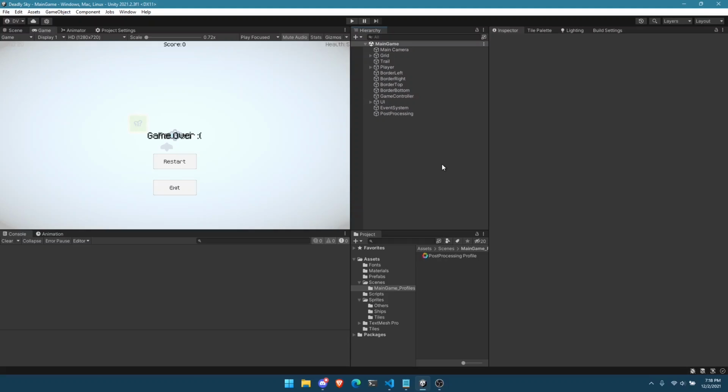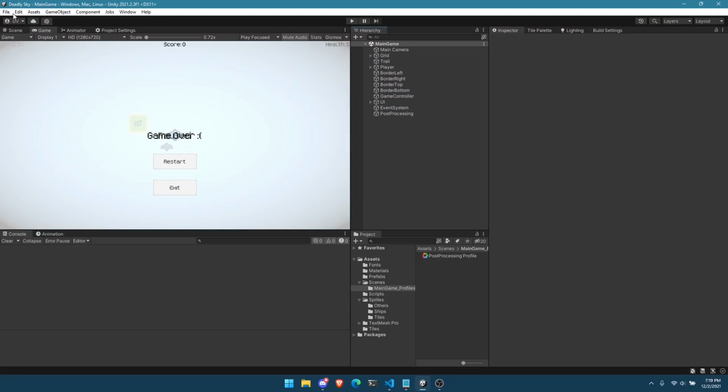Now we created this game, but we don't have an executable yet, right? We can't expect everyone to have Unity and open the project and then play the game. We want to build our game into an executable that we can play as a standalone and share with other people.